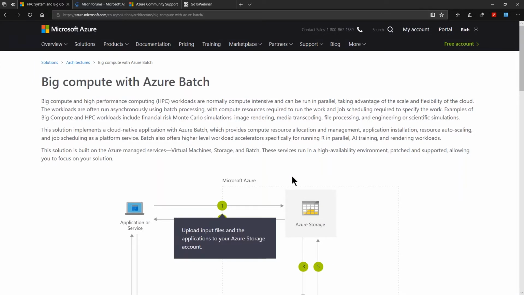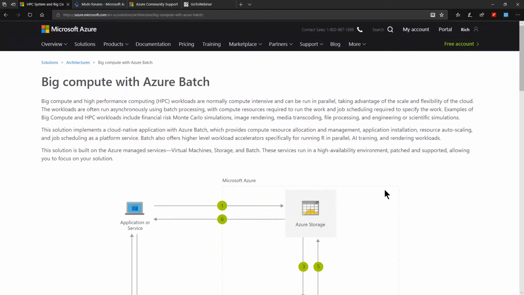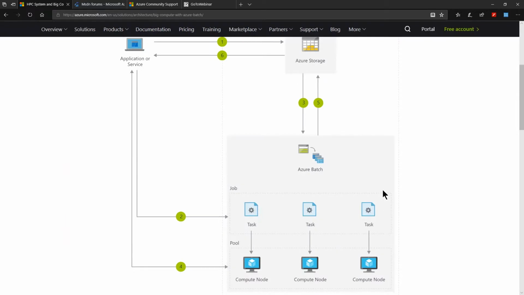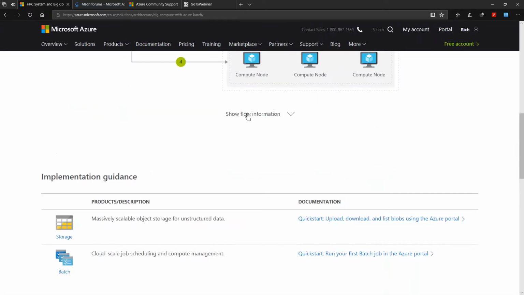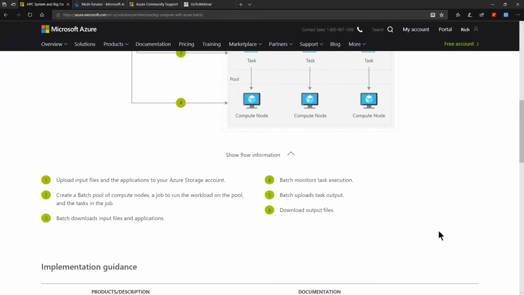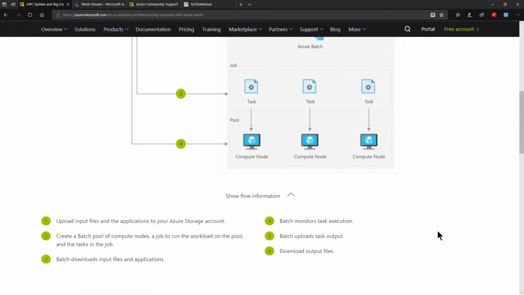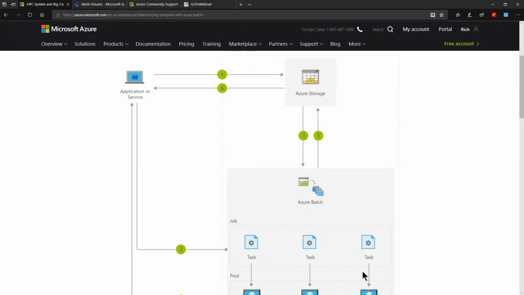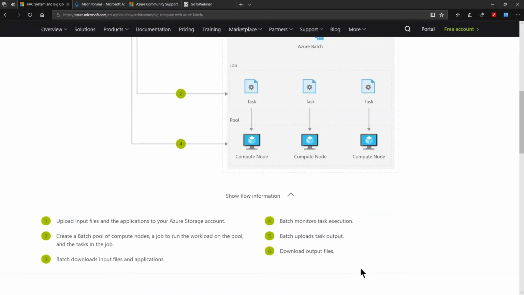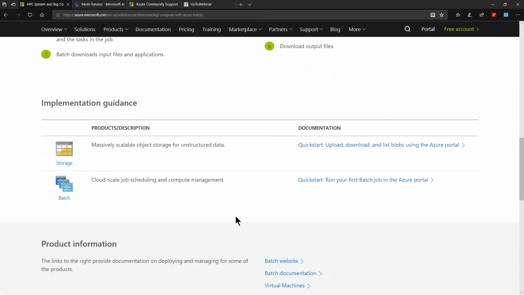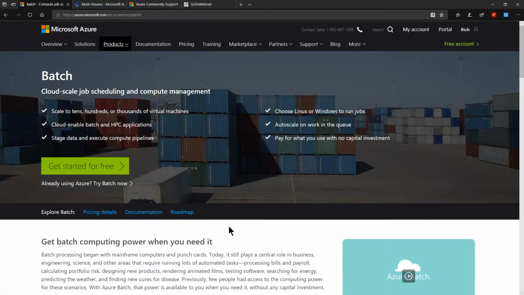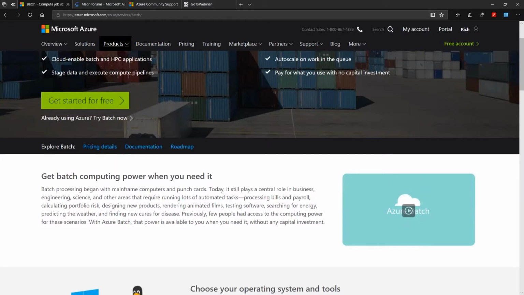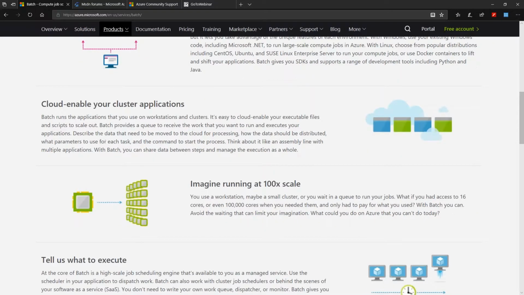And if you go into this particular area, we do a lot of explanation of how Batch works, which is very nice. And you can show flow information. So it puts these flow charts into a lot, makes them make a lot more sense as far as what they do, putting it just into text, into English terms. Because oftentimes when you're looking at these diagrams, there's a lot of blanks, you know, a lot of questions. So this is a very good place to go. And then again, you can go straight on into Azure Batch as well, and learn more about it. And we have so many resources to learn about Azure Batch.